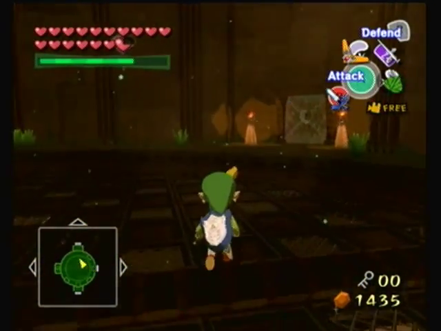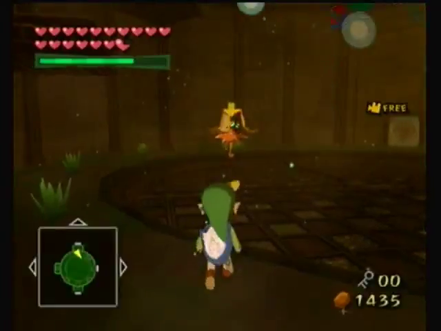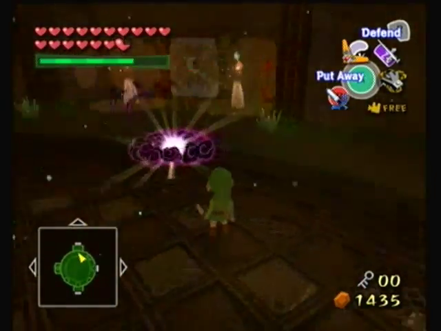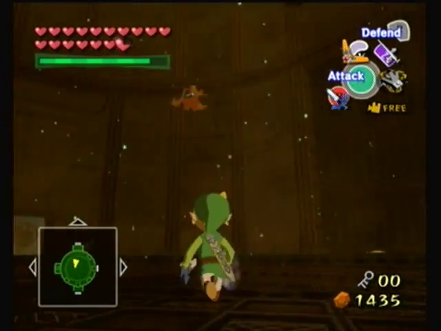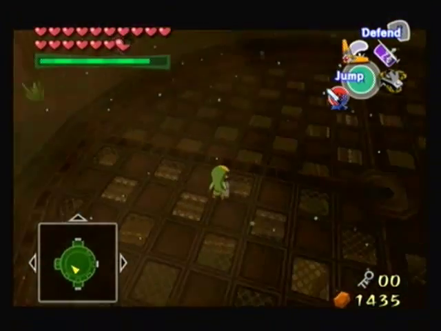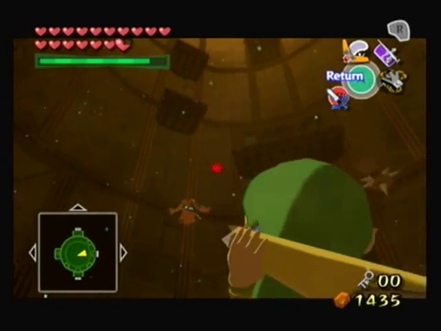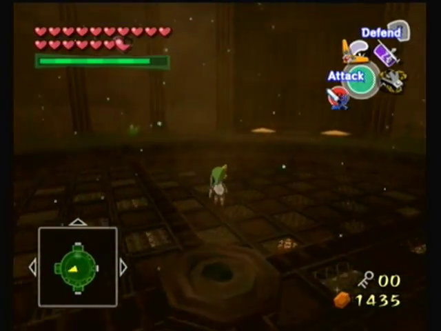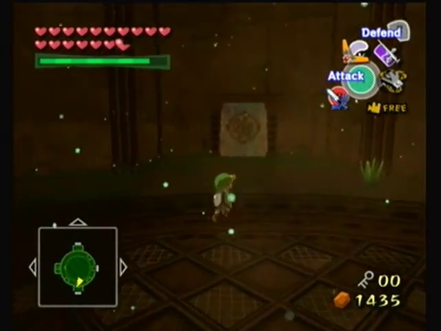Alright, so we're all the way down here. Can't get in that room, it's locked. Pea hats everywhere. Oh, there's a room right there we can go in. Come on, Pea Hat. I hear the song. I know you're nearby. Come here. Okay. If you don't want to cooperate, I'll just leave you.